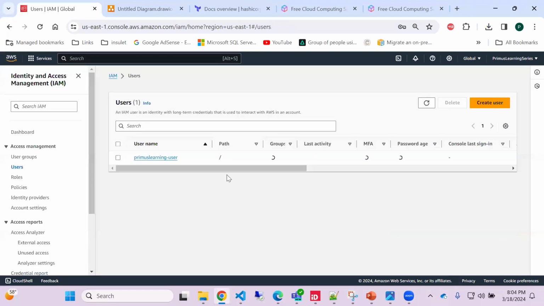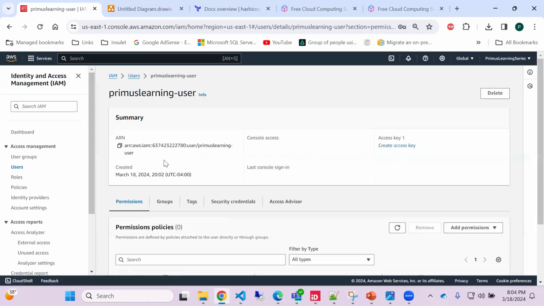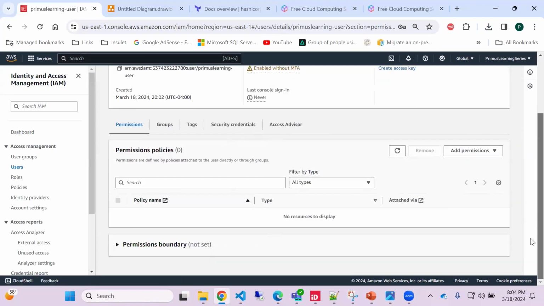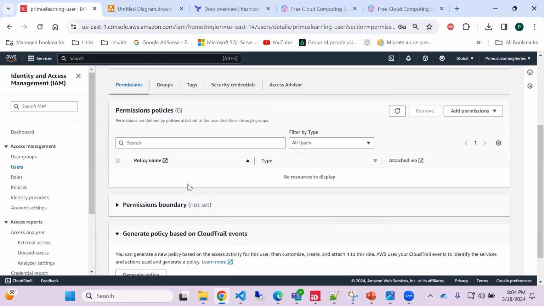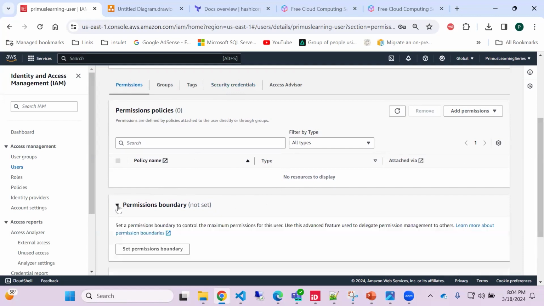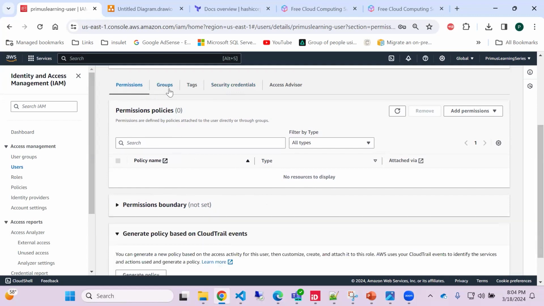So remember, we've created this user. We have not granted this user any permissions, but this user has some permissions. Notice that when you create a user, they will first of all have permissions only to change their password. Remember, if and only if you let them change their password, right? But we didn't allow this user to change their password, so those permissions were not added, right? So they don't have any permissions. You see, they are just empty, empty, empty.